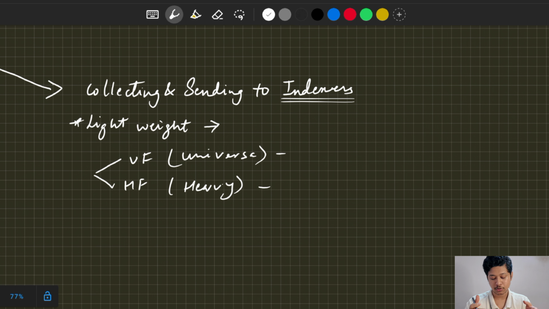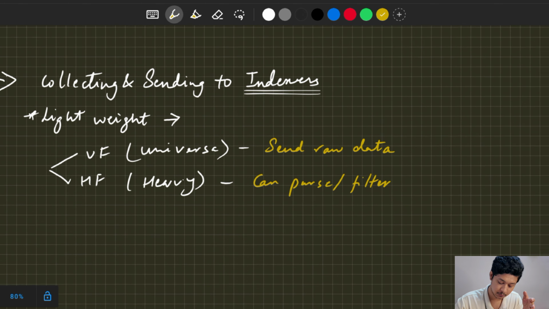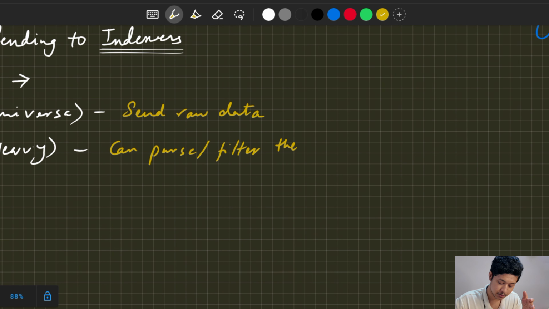And let's also take a scenario where you have a large amount of data, you need to filter and parse the data before sending it. Then you use heavy forwarder. So you use universal forwarder to send raw data. You use heavy forwarder when you want to parse or filter the data you want to send.